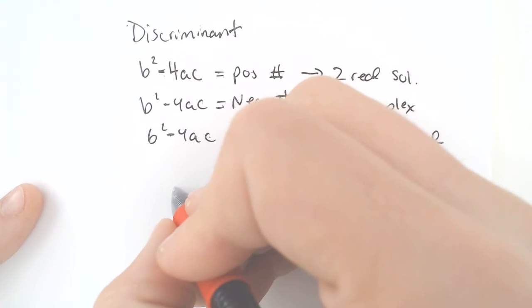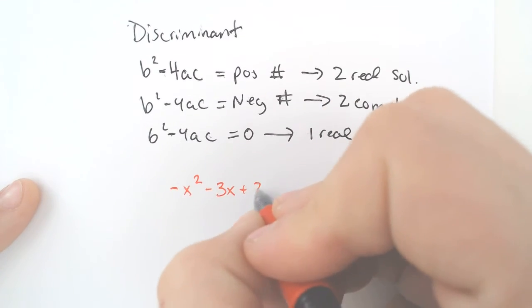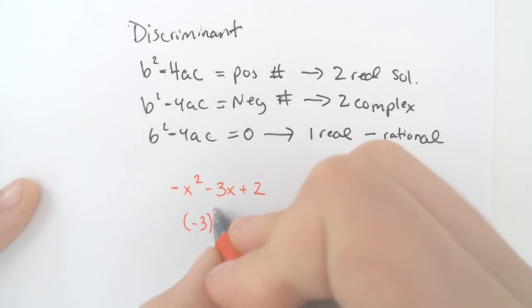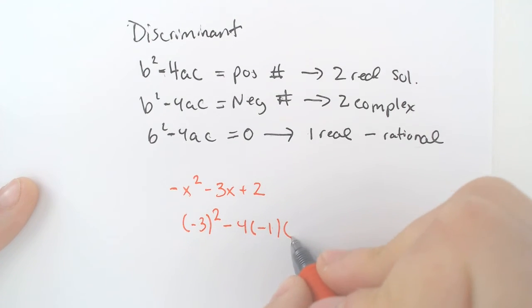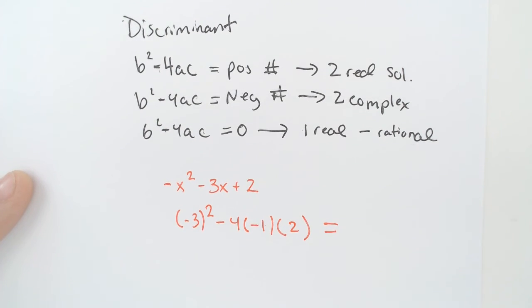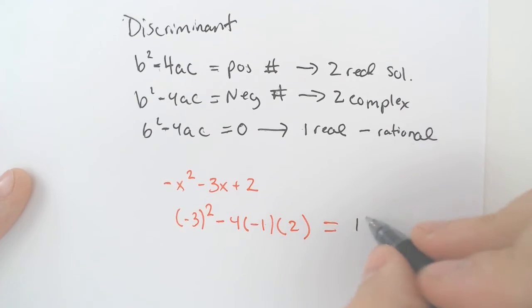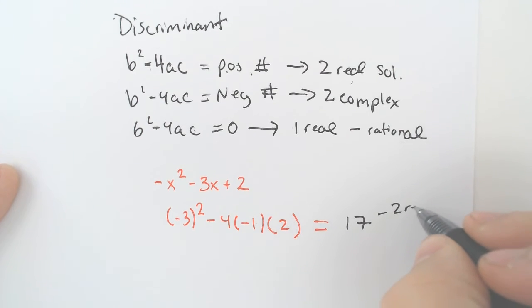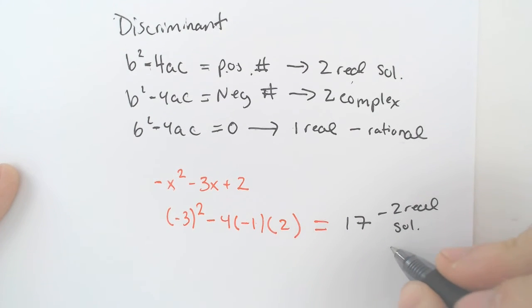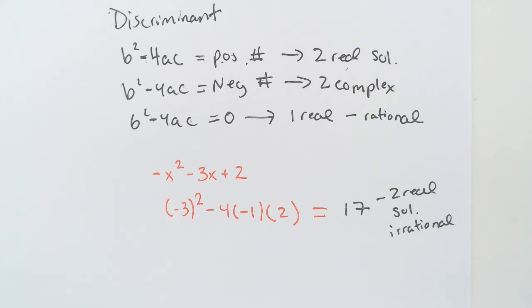And not only will it be a real solution, it would be one real rational solution if you had to go further because the square root of 0 does square root. So if I had a problem like this, let's say it was negative x squared minus 3x plus 2, that would be negative 3 squared minus 4 times a, negative 1, times c, positive 2. No square root. We're just doing that. If we type that in our calculator, that would be 9 plus 8, which is 17. Is 17 a positive number? Absolutely. We would have two real solutions. Not only would they be real, they would actually be irrational because 17 does not square root. So the discriminant also tells you if it was factorable because it would have square rooted.